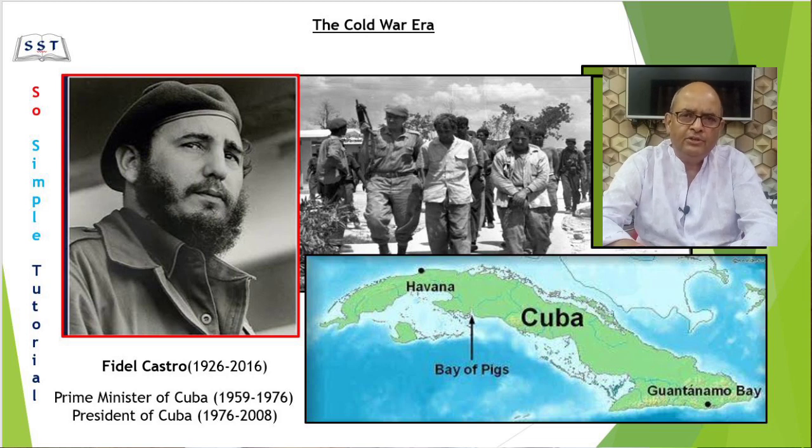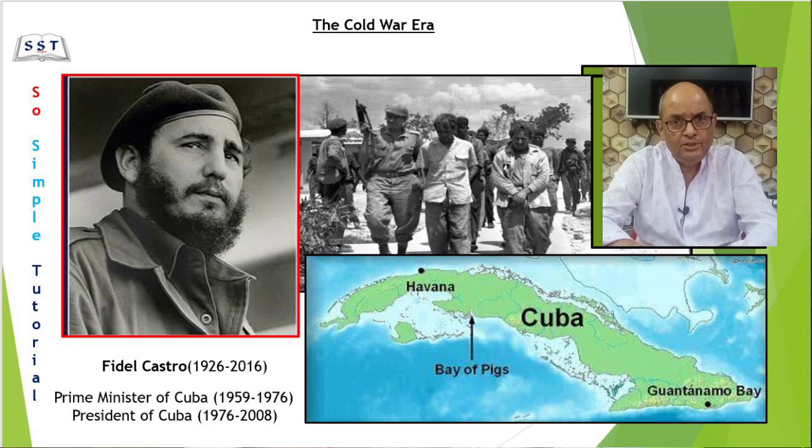On 1st of January 1959, Fidel Castro overthrew the government of Batista and took over the control of Cuba. Batista was the military dictator of Cuba. Thereafter, Castro ruled Cuba from 1959 to 2008. When Castro took over Cuba, he ordered that American-owned businesses would be taken over. That means they would be nationalized. America was not happy with this decision.